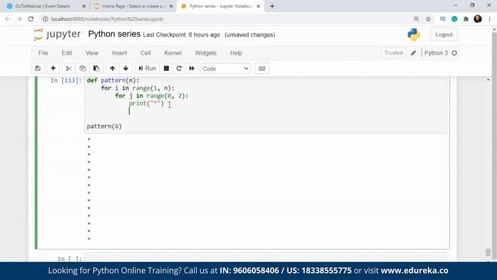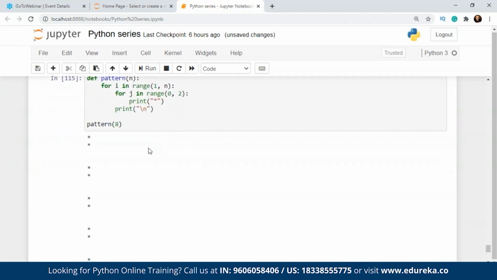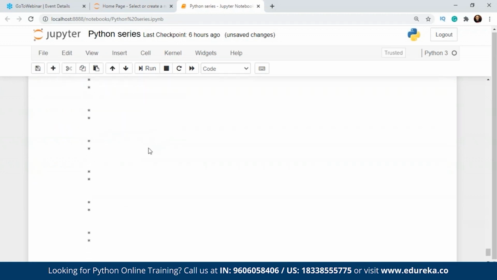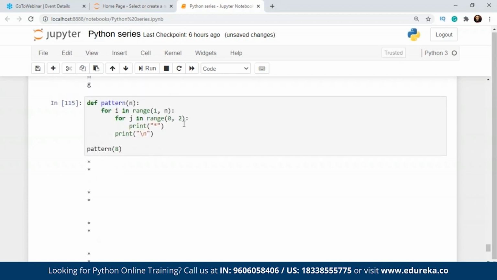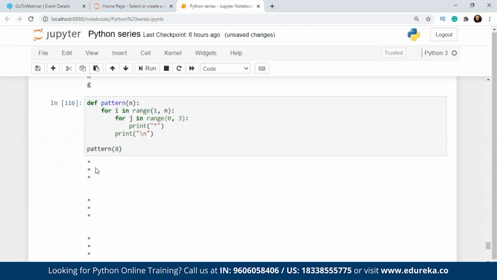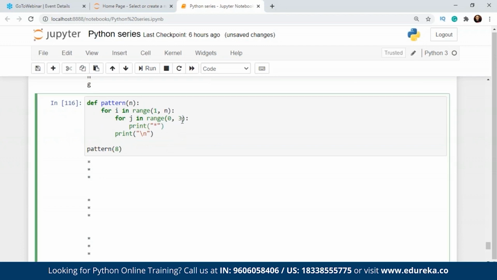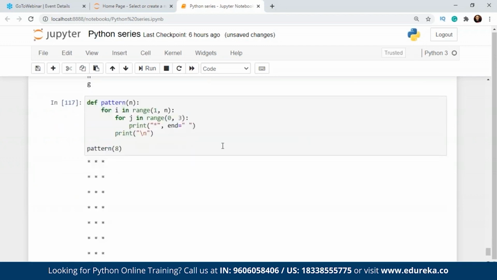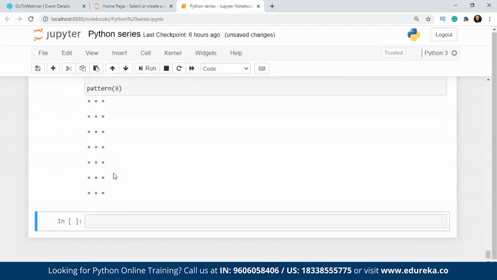Right, so we need to end the line. That's why we're using the \r, or we can use the \n as well. Right, what is happening here is each value is 2 because we have mentioned the column numbers to be 2. So we'll just make it 3. There'll be 3 outputs here, and if I make it end is equal to a space, we're gonna end with a space over here. So this is how it looks like.